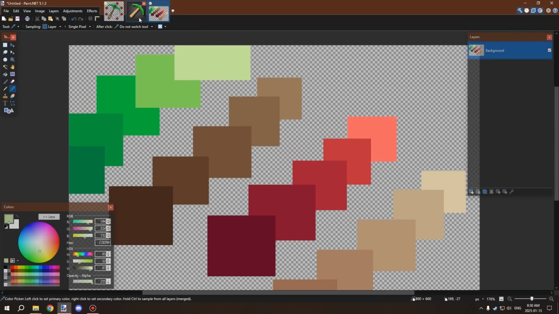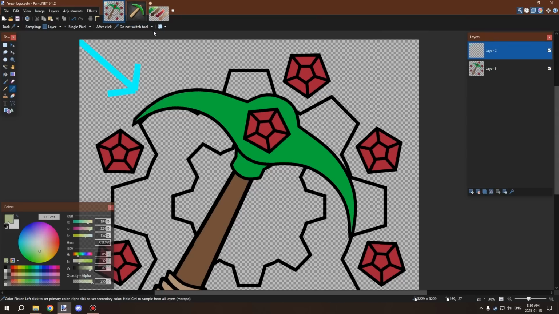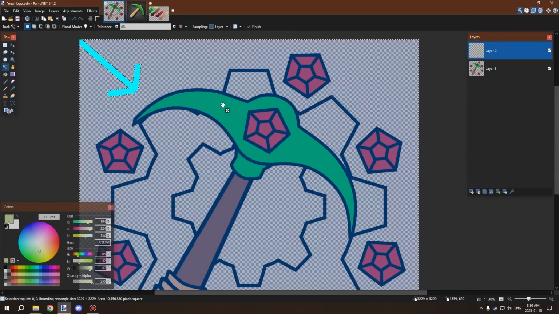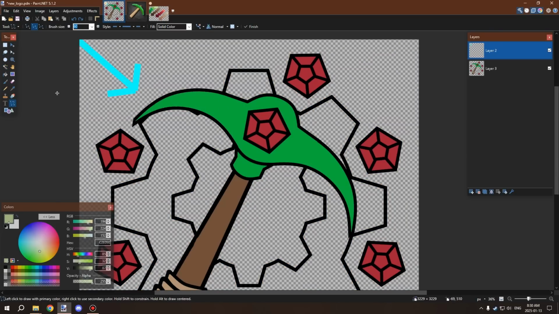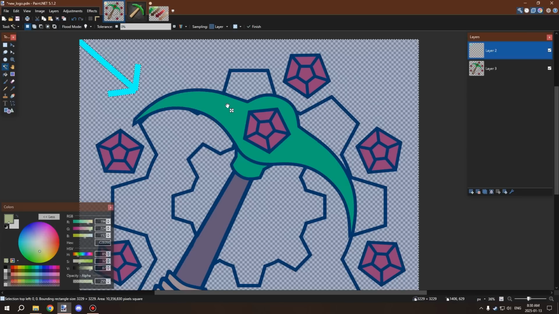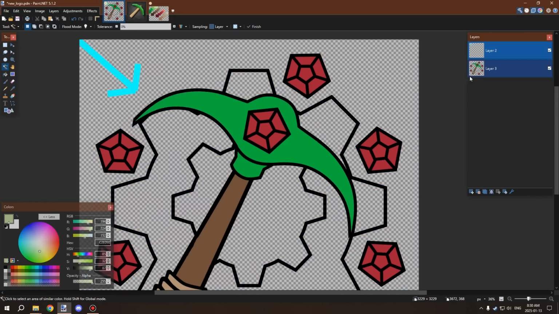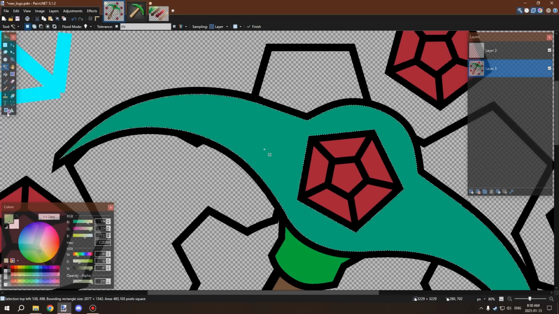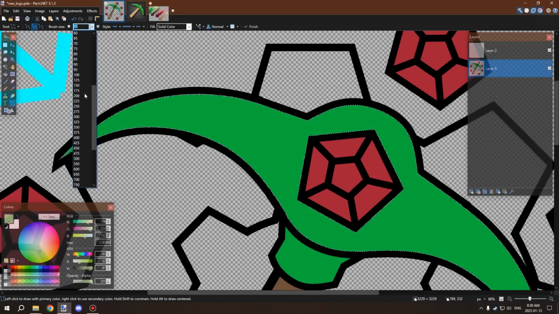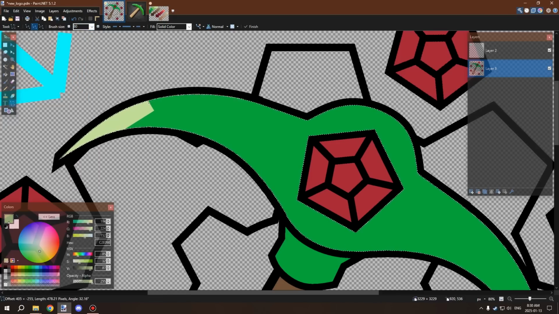I'm going to select the light color there. And then what we're going to do is we're going to go to the brush tool. And well, we could do the line tool as well. There's a few different methods we can use to spice things up with. Now, I'm going to select the ruby itself and make sure I'm on the right layer. And we can maybe increase the width of this from 60 to 80. And then we can kind of blend this in a little bit more.